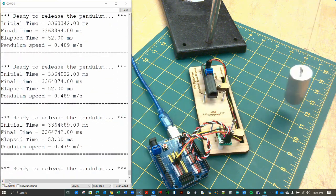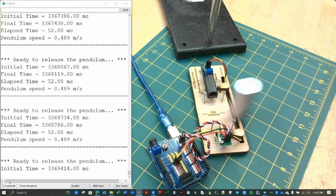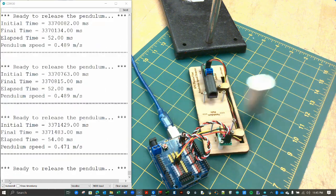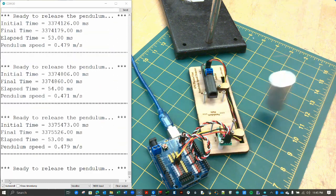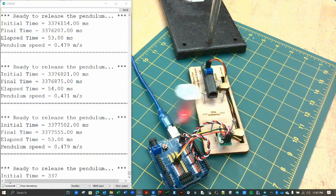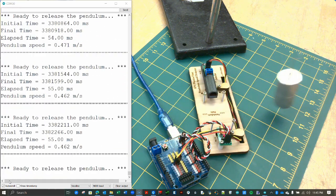Also notice that the speed is always positive no matter which direction the pendulum swings. In other words, our sensor does not and cannot determine the direction of motion. So we are measuring speed, not velocity. To get the direction, you would need 2 photogate sensors.